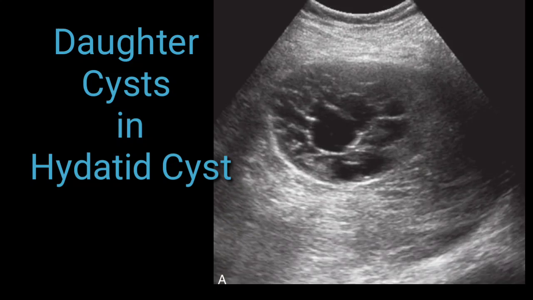Especially it is commonly seen in the liver, and after that it is seen in the spleen and in the pelvic region. Another complication of this cyst is that it may go to the brain and involve the brain as well. So it is very important to investigate that patient for the further areas as well, whether the liver, spleen or pelvic region is involved. So you have to do the CT scan to find out that. This is a particular feature of the hydatid cyst you can appreciate on the spleen.